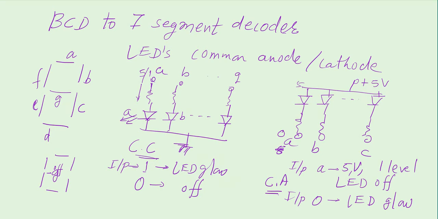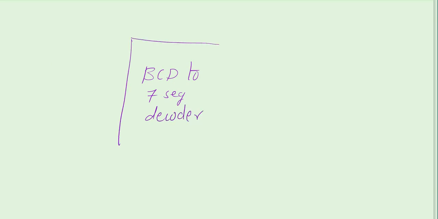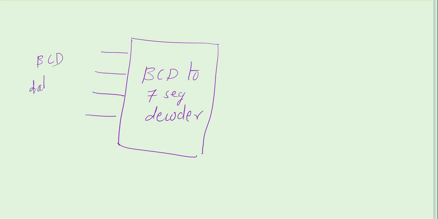because of the construction. There are ICs available, 7447 and 7448. They are used for common anode and common cathode respectively. If we have the BCD to 7 segment decoder, then this decoder will have 4 inputs. The inputs will be the binary or BCD data corresponding to the number which is to be displayed. So DCBA will be the input data. This data will be given. So to display 0, 0, 0, 0, 0 will be given like that.